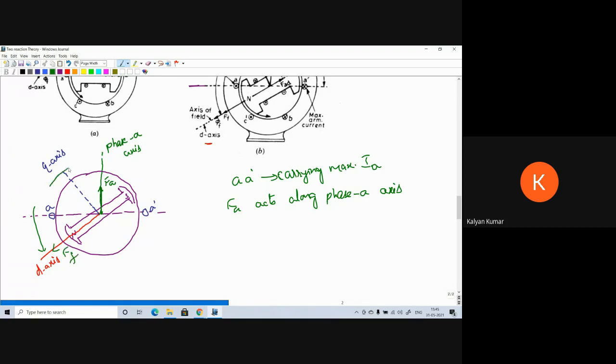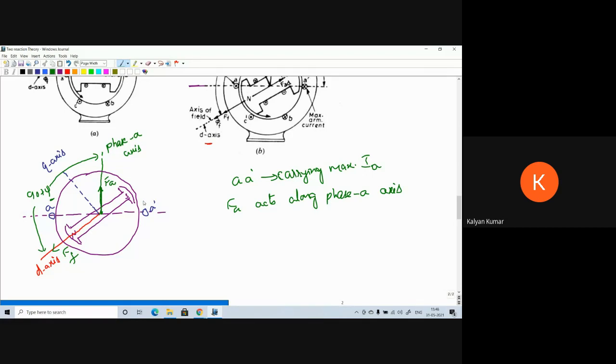Now, the FF and FA are displaced by an angle 90 plus psi. So the angle between FA and the Q axis is psi, so this angle is psi. So the psi angle has rotated. Between the Q axis and the D axis is 90. Therefore, the FA and FF are displaced by 90 plus psi angle. As the psi is going to change, the effect of armature reaction, that means the effect of FA and FF, is going to change. Therefore, the armature reaction effect is not constant.